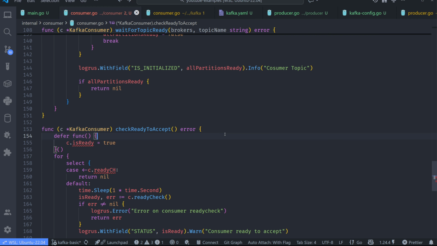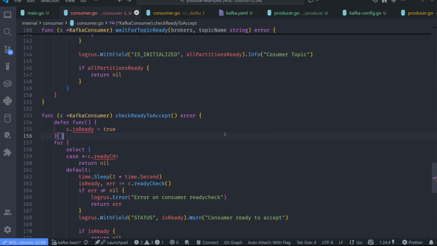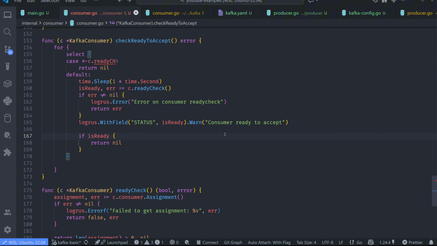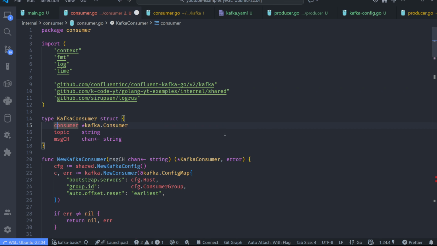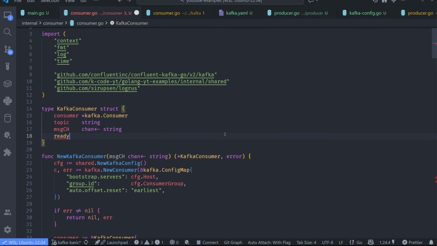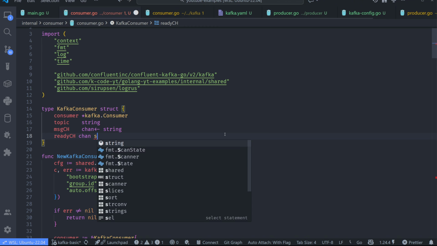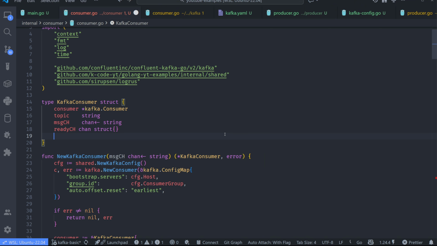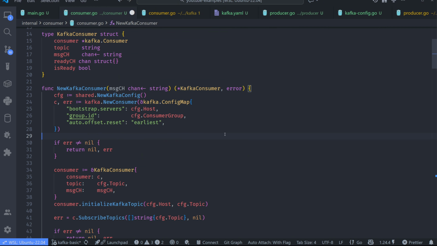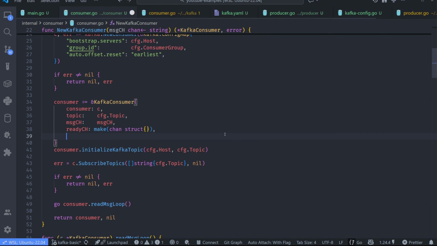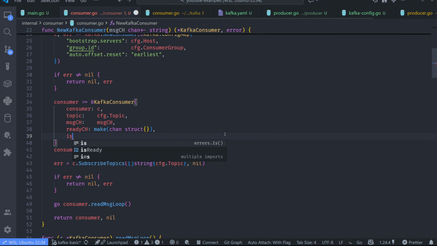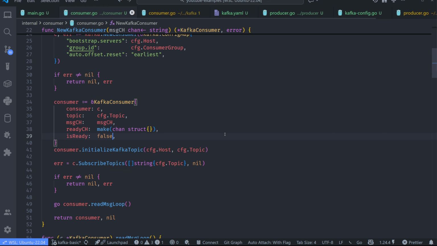And now let's add, do we need is ready? Probably not. All right, let's leave the is ready, and let's add on the consumer a ready channel, which will be a channel of struct, and we will create is ready, which will be boolean. And let's create them. This will be unbuffered, and is ready will be false.